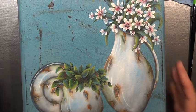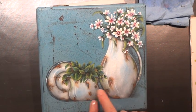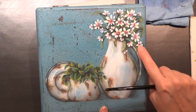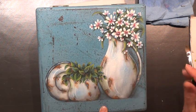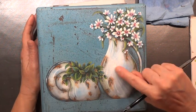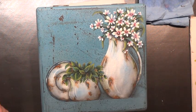I'm liking that. Okay, with our graphite, we also shaded a little bit back in here. I went a little bit around these leaves, and then out here on the outer edge I did it to create the shadow on the wall and under these two leaves up here. So we just did that with graphite, and we came away from the picture and the leaves, away from it to give it a little bit of gap to make it look like it's farther away from the wall than it actually is.